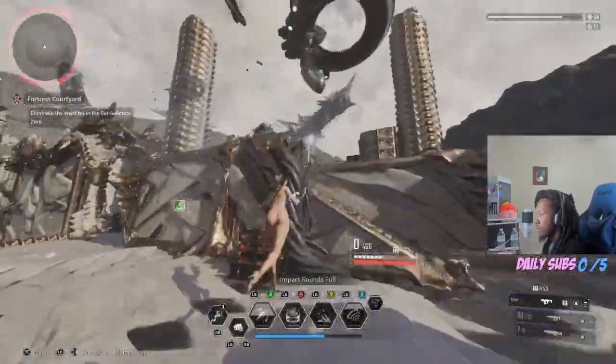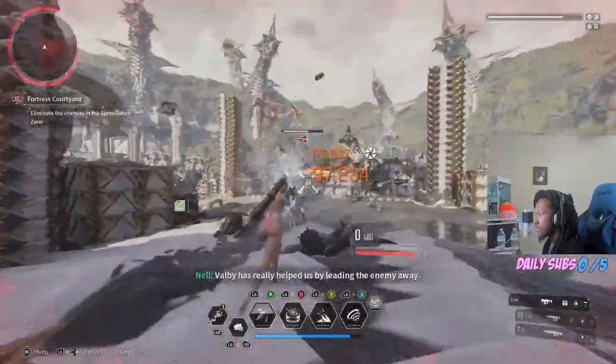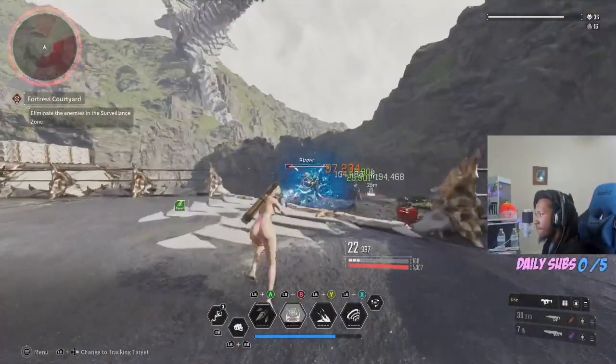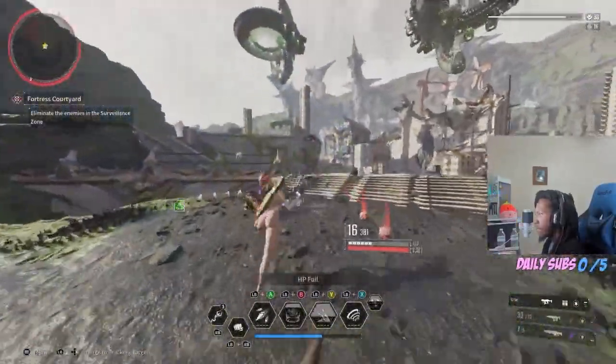We got lucky to get a decent one for now, just for the extra 160 skill power boost. But the Fortress Courtyard works very well for this reactor farm. Right after, you can hit the outpost. Now, it took us about 3 minutes to do this.